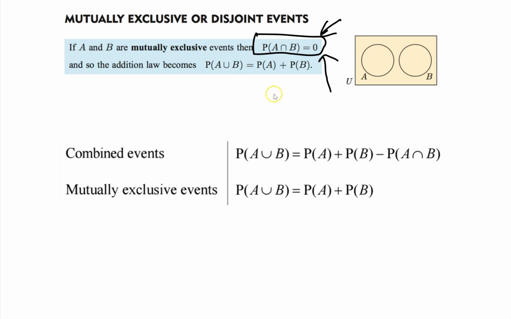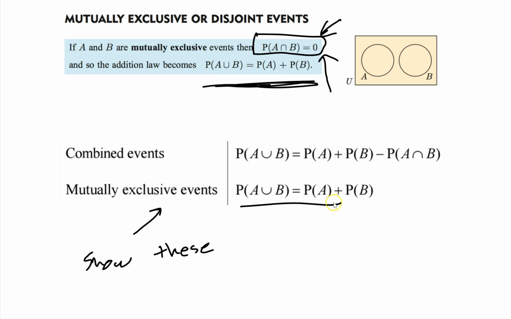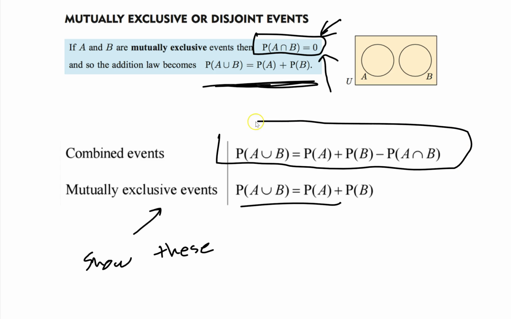They give you an actual formula for it. We will use it when they want it. A lot of times we use this when they want you to prove, or they'll say show these two are mutually exclusive, or they might ask, are these two mutually exclusive? So you use this one. But really, when I'm working with this, I just use our best friend here, and I know the intersection is 0 because it's mutually exclusive. Then you can solve it like normal, plugging in the values. So it works either way. Again, you only use this if they specifically ask you or tell you it's mutually exclusive. When you hear those special phrases, you do this.